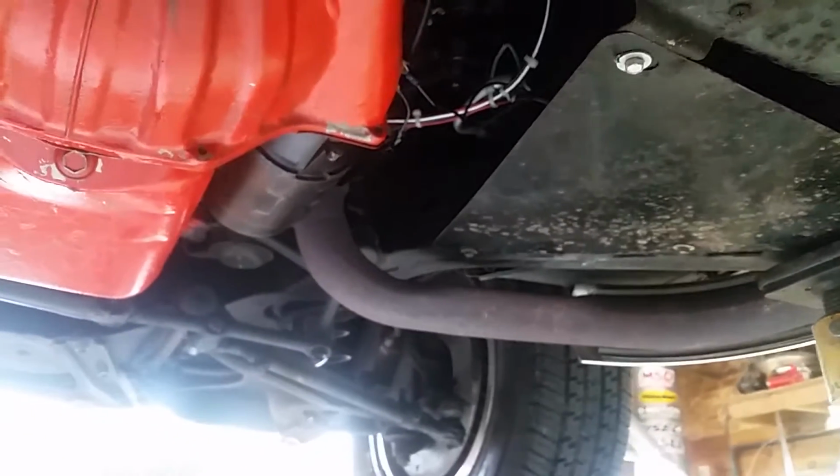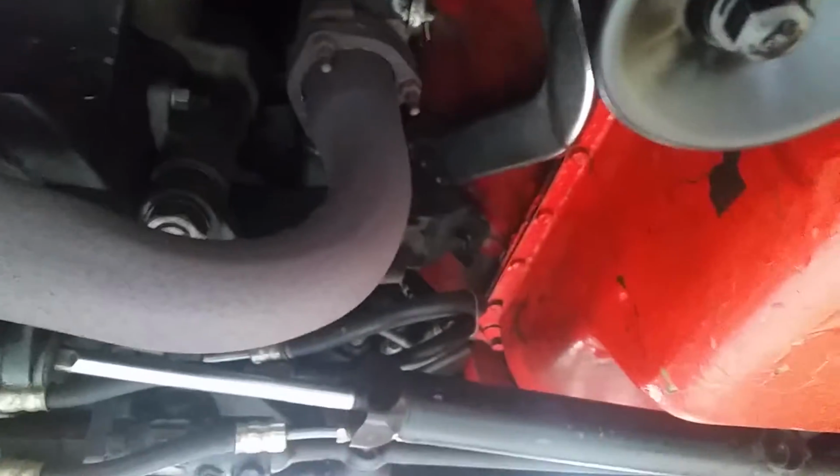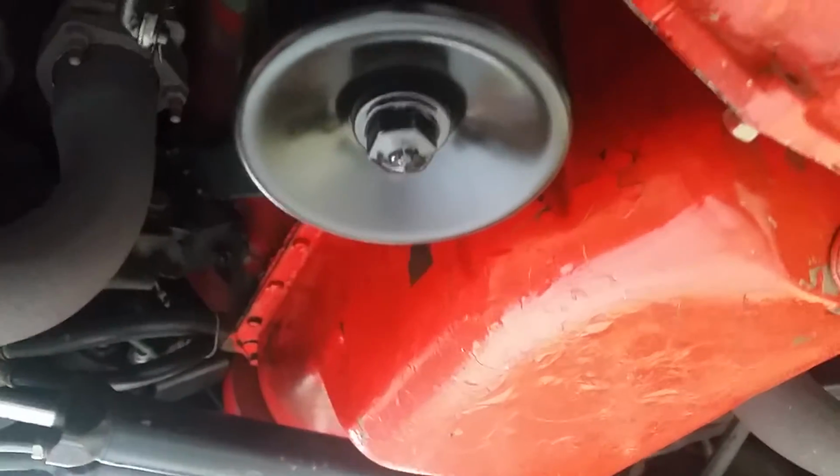1966 Chevy Corvette Stingray. Exhaust pipes, no mufflers or anything, comes right out. That's weird. Both sides have it? No. It's weird. This comes down. They both come down, but one side has that thing. Huh. Oh, okay. So we're dripping from the oil pan. The oil nut. So hopefully it's not something that needs to be tightened.